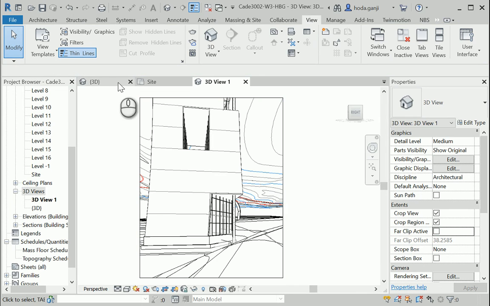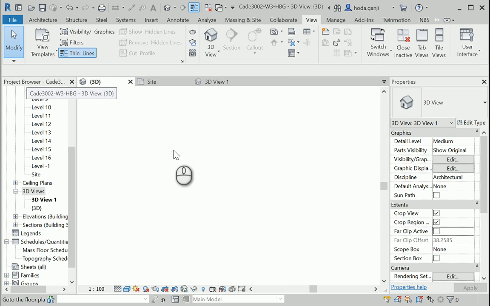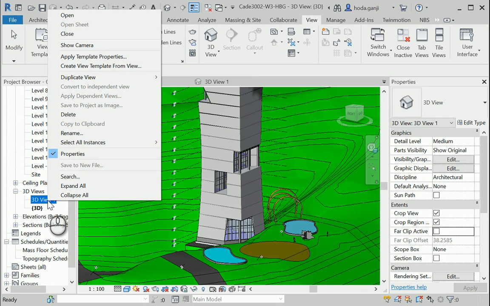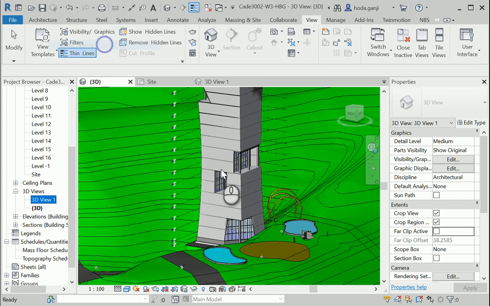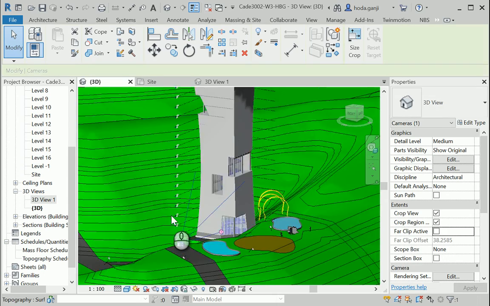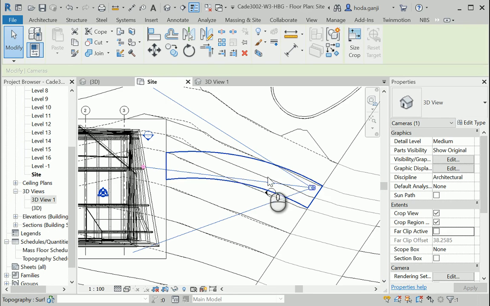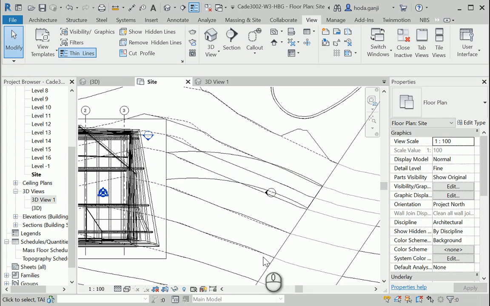Also, if you go back to your 3D view and you cannot see the camera that you just created, you can right click on the camera view and select show camera. So that's the camera that we put there. You can do that in any view. I'm gonna hit escape. The camera is not there.